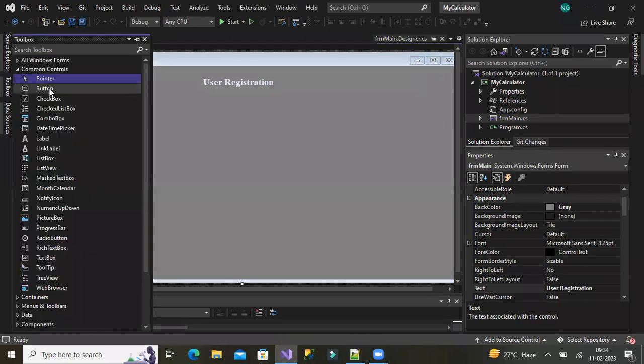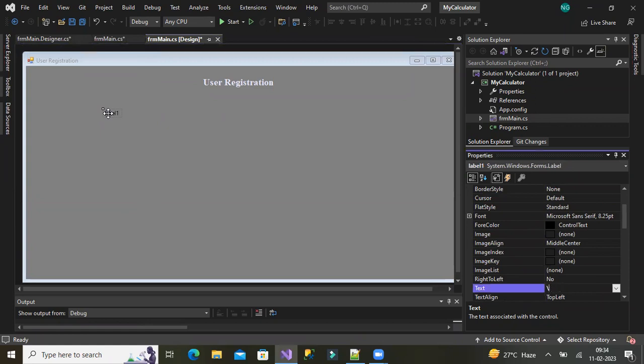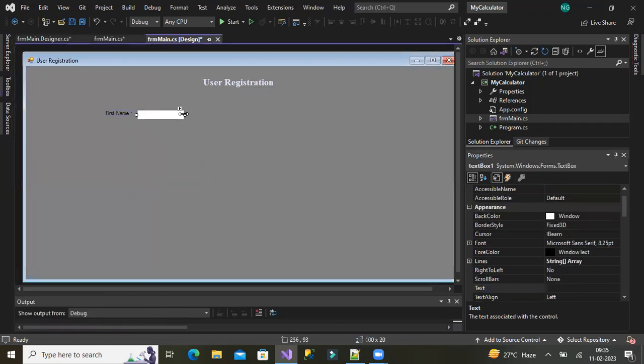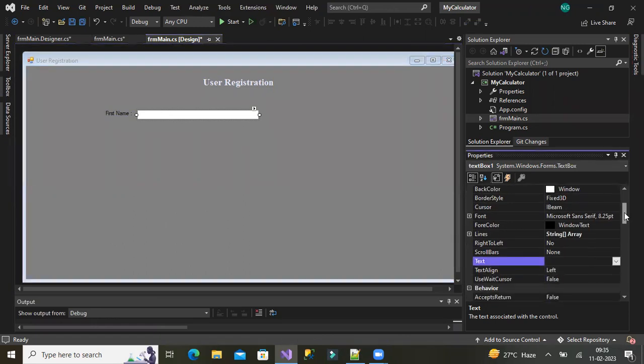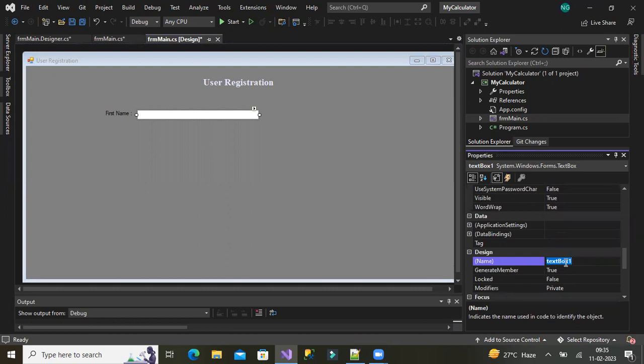For example, toolbox. First, I'm going to place a label. First name. Okay. Here now user should enter first name. So to allow him to enter something, you have to place another control called TextBox. And you can expand the size like this. TextBox will also have its own properties, name property and text property. So as I said, every control should be provided with a unique name. We usually start TextBox with TXT. TXT first name. Okay. Next.